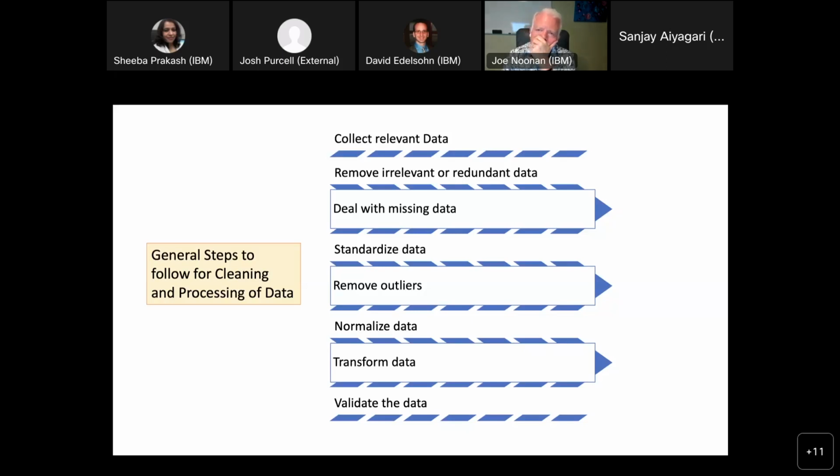Normalizing the data is important so that you get the distribution correct, and if there is data that goes outside, let's remove it. Normalize the data with some of the standard processing so that it doesn't go way beyond the distribution. Transform the data. This again, as I was telling about the standards, right?